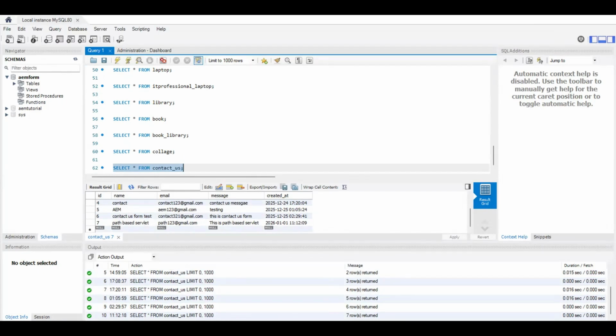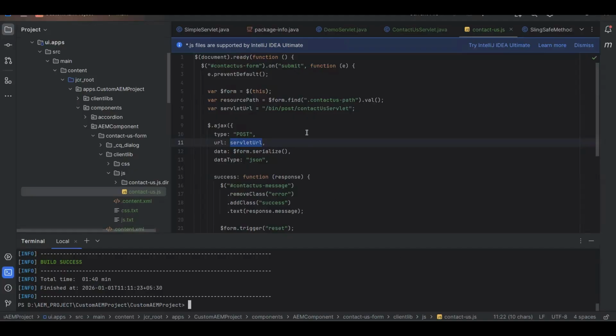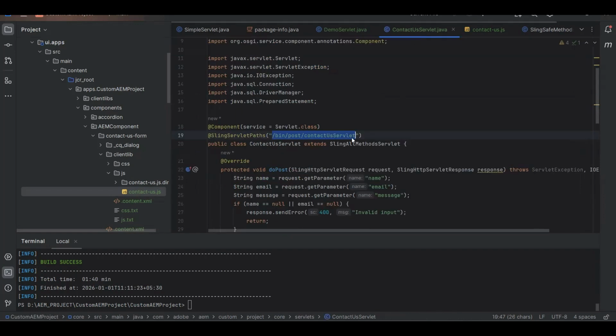Okay, it is stored in the SQL database. So as you can see, we are able to achieve the same thing with the help of a path-based servlet here. Previously we were getting the dynamic path from the JS, and right now we have to pass a hard-coded value, and the same thing we have to pass here in the contact servlet. And the same thing, if you wanted to use extension and selector, the same line of code whatever we have written in the doGet method, the same thing we can add here. Okay, so anyway we are not going to use this path-based registration process. We are going to always use the resource type one.